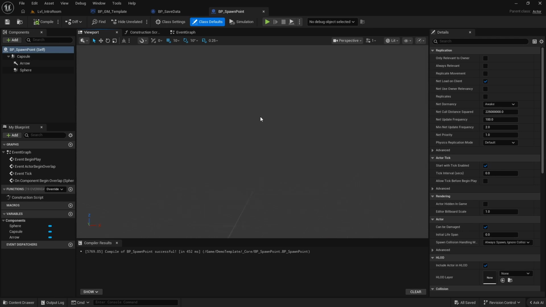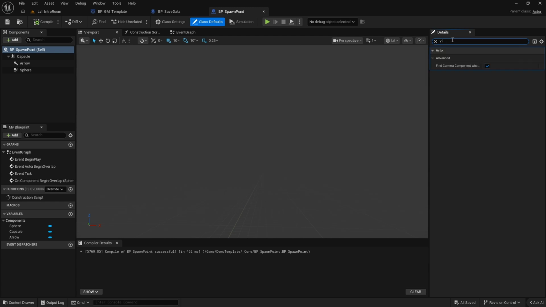We see nothing. So what we do is we go to the component section, because these components which you see here are normally somehow in this level. So we go on top, in the details panel, and write visibility, and there is nothing. So here we can't set visibility.